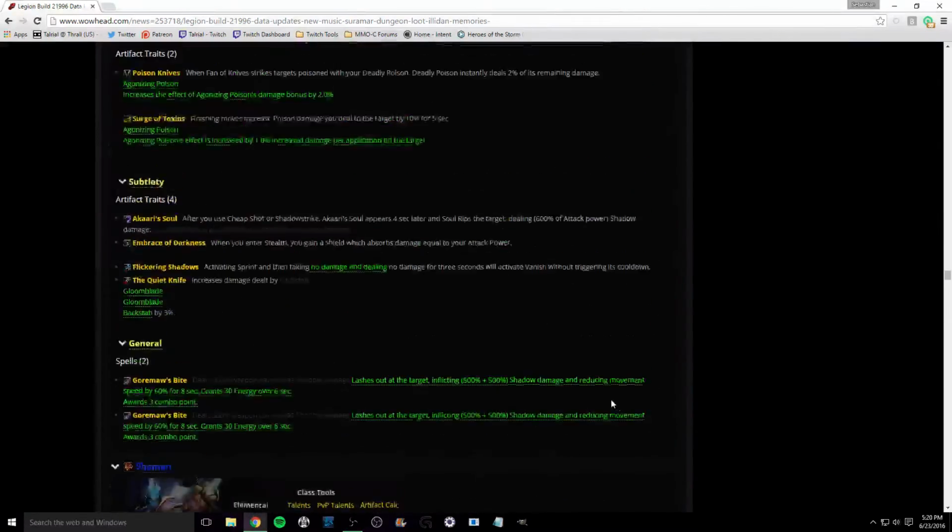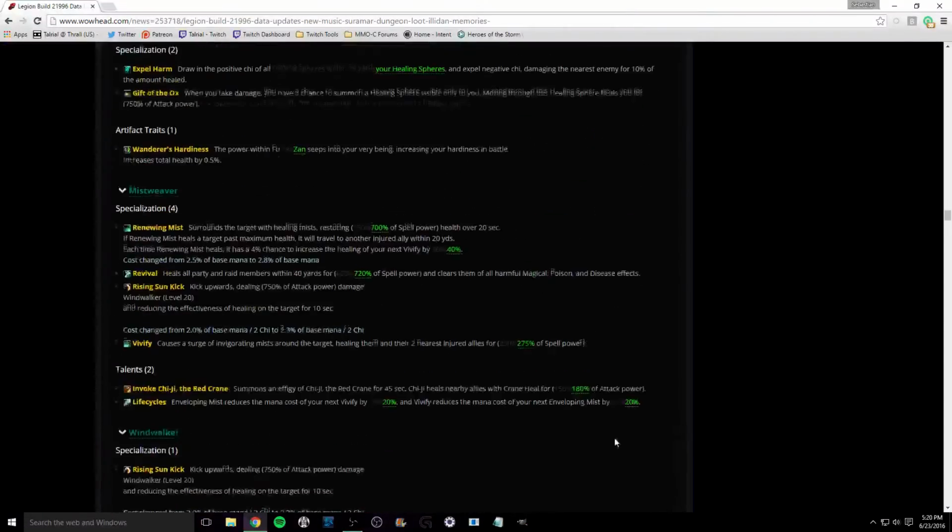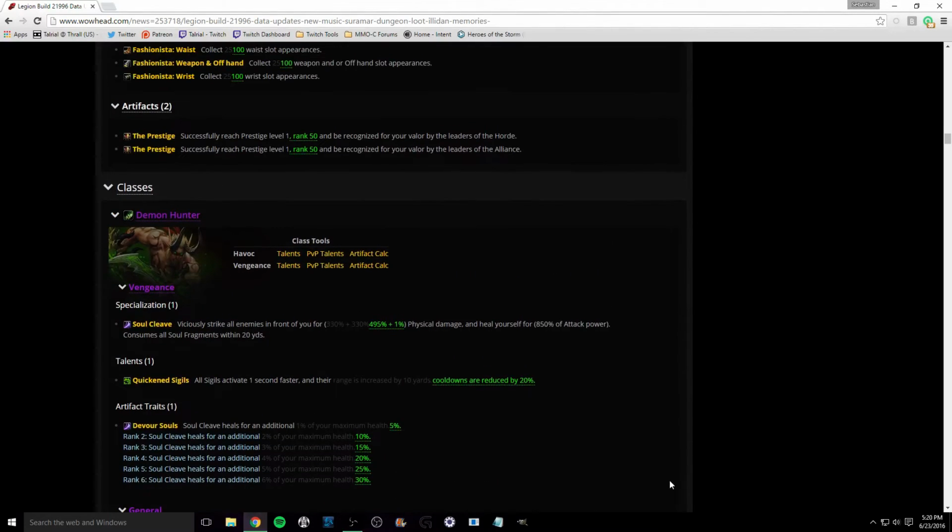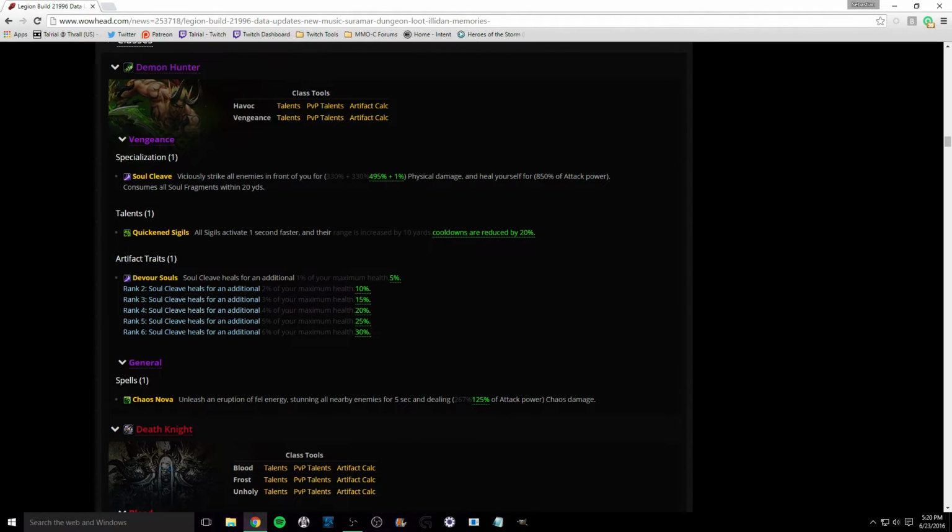Anyways, we're going to go ahead and take a look at the Demon Hunter change now. It's not a big change, but it's important for a big reason. So, Demon Hunters. The damage that Soul Cleave does was increased a little bit, which is nice. Then you have the artifact trait: Soul Cleave heals for an additional larger percentage of your health, which is also nice.